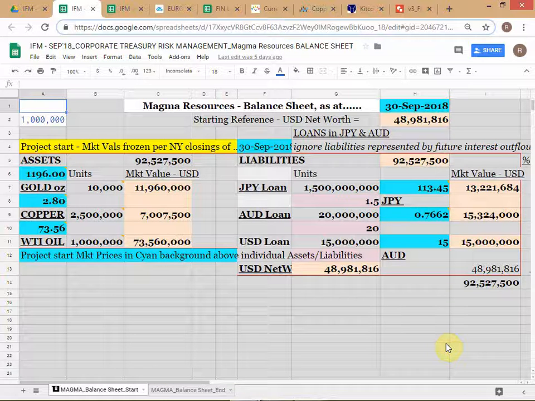So we will say that we have exposure in gold. We are exposed to spot prices in gold, copper and oil. And then you would explain all these underlying positions. You would say that in all these cases, even in the previous case where I forgot to mention that, when you're discussing the dollar yen and Aussie dollar exposure, you would also mention the underlying exposure. Okay, so you would say that we are long or short Aussie dollars or long or short dollar yen.